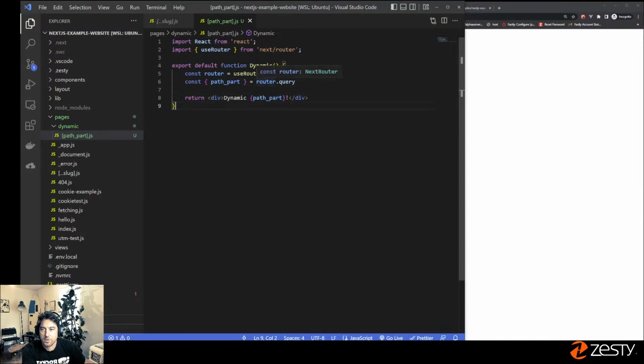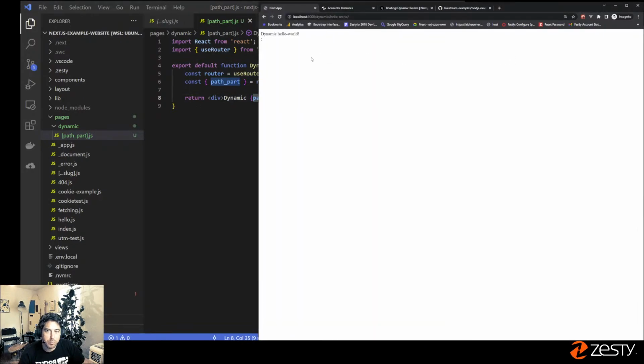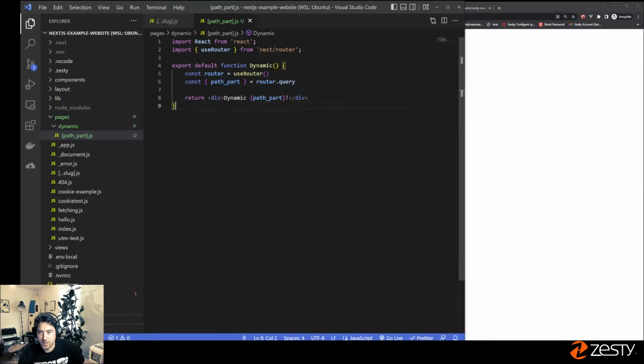So what can we do with this? Obviously, you could build a custom page. You could use this as a value to fetch something. If this is an ID, you need to fetch a blog post. If it was the name of a product and we had a relative endpoint to use that, we could fetch that, which is really important. That's how you could build kind of dynamic applications. So very simple to do.